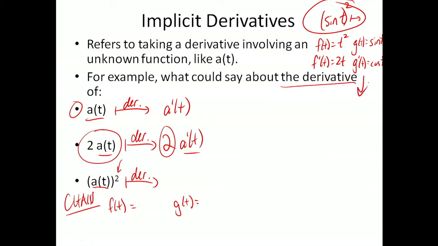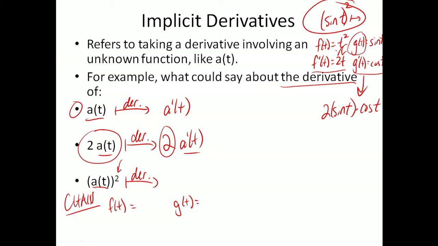Maybe I'll go ahead and assemble it, since I'm already almost done with it. I would assemble my answer to the chain rule, which would be f prime with g plugged in, times g prime. So that would be 2 times g times g prime, which is cosine. And that would have been my answer: 2 sine of t times cosine of t, which I have faith you would have all gotten correct had it been on the last exam.